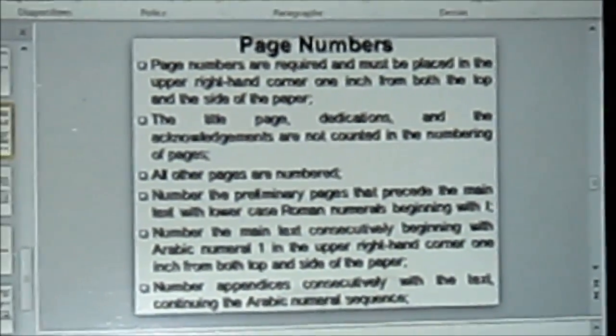In order to set the page number, you go into insertion, and also you go into page numbers.